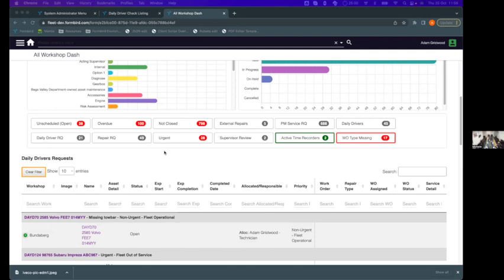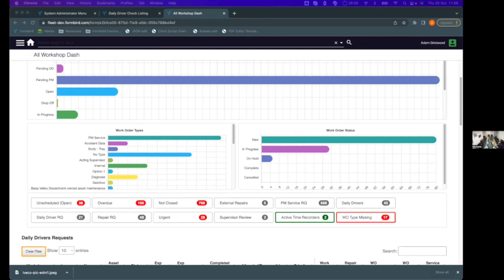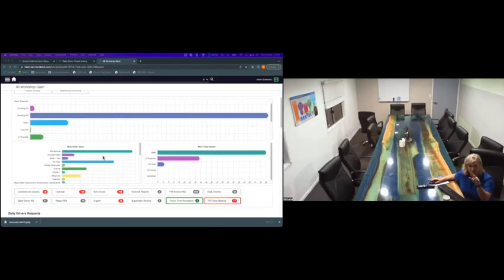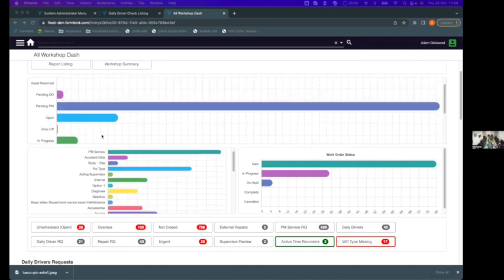And on the left, just above there, you know how your new groovy looking graphs, can you put them in alphabetical order, please? Otherwise, again, we're scrolling to find something. Because they're not in alphabetical order. So would that be for everything? The work order types there, that one, that one. But potentially the work order status not being alphabetical is probably better because then it's more sequential through a process. That makes sense. New, in progress, that makes sense. And up the top, pending. But the work order types on the second graph below, okay, pending. What's it say? Pending DD, daily driver. Oh, okay, right.